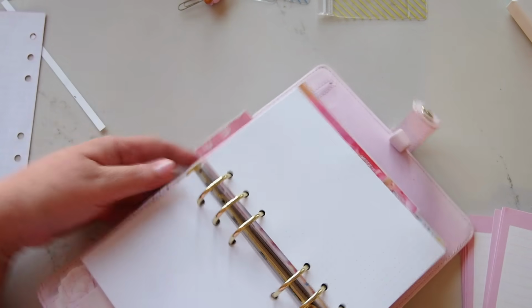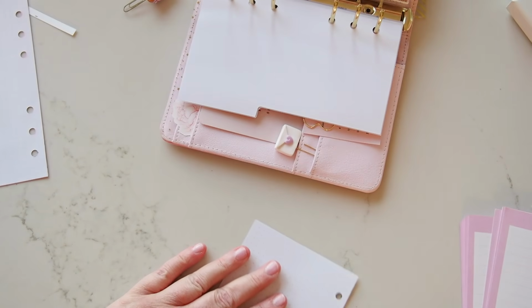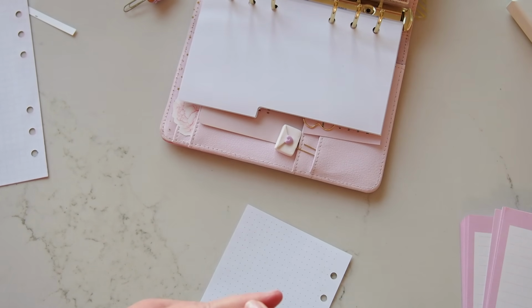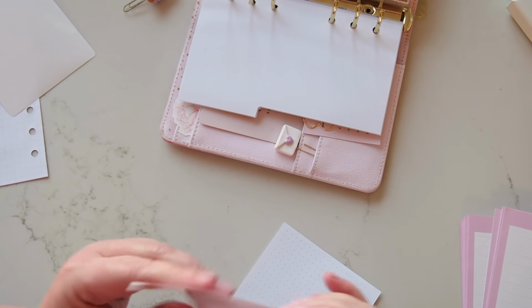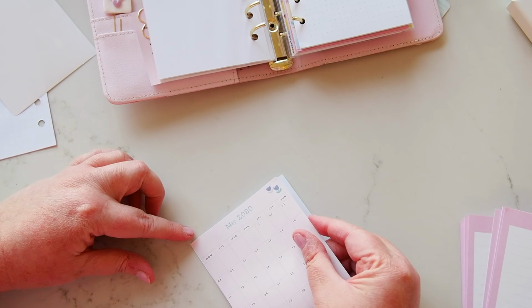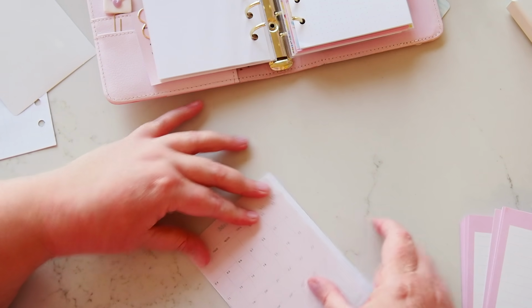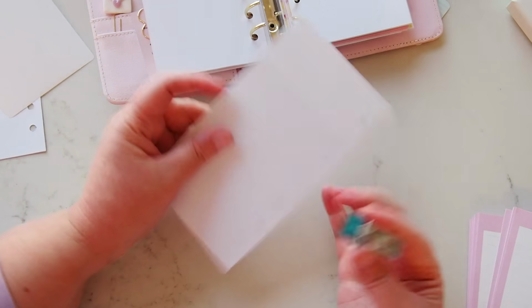Okay, so instead, in our monthly section, let's attach the May monthly. So here it is. We are losing a light. I was planning on actually doing my May monthly setup and my weekly setup today as well. It looks like the day has gotten the better of me. Okay, so let's just stick this down and try and get it as close to the edges as I can. Oh, bless you, Gidget. Okay, that looks pretty cute.